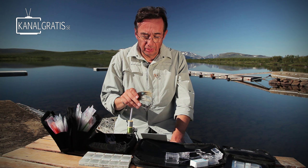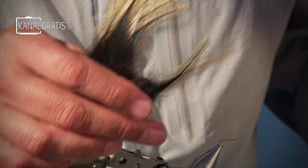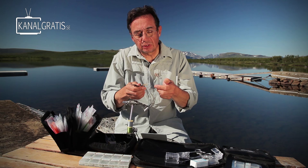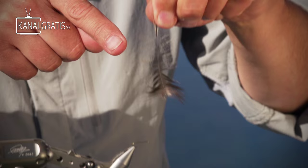For imago, it's a little bit more important because the insect is dead on the surface of the water, and the fish has a lot more time to see the detail. Anyway, it's a very good material, Spanish. Coque, we call it coque de Leon. This is coming from the region of Leon in Spain. For that, you will put the barb like this in order to have the straight section here.